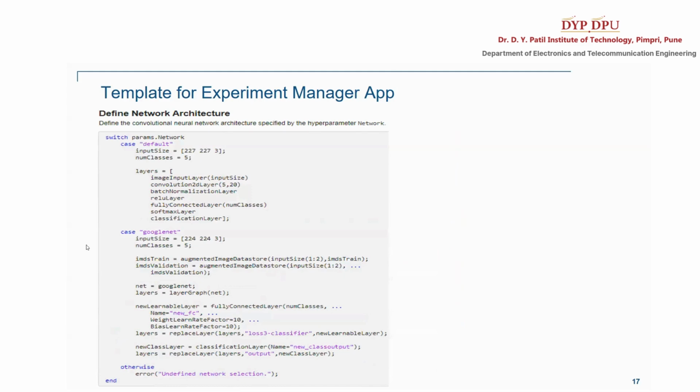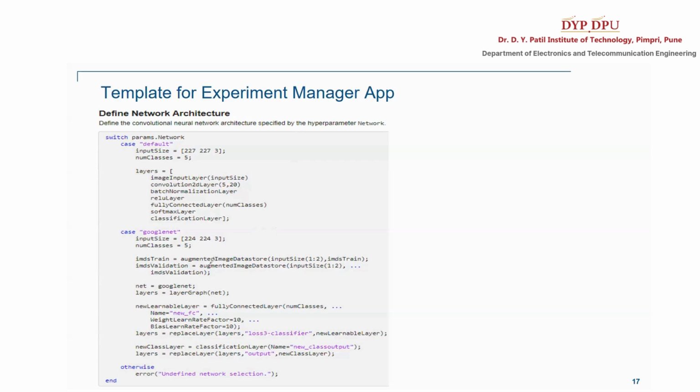Next, let's try to focus on the models that we are going to use. What are these models? As discussed, we are going to use two models. The first model is the model that I have created. Don't worry, here you see a small number of layers. It's fine. You can increase the number of layers, depending on how you write your own CNN model. In this particular setup function, the name is default. So it's like a switch case statement over here. So the first model is default. What is the second model? GoogleNet. There is nothing to work on when you go with your own CNN model. You can use it directly.